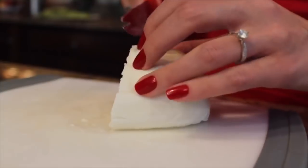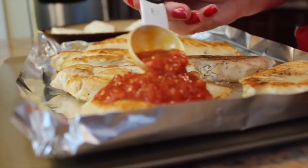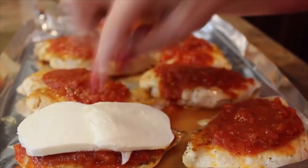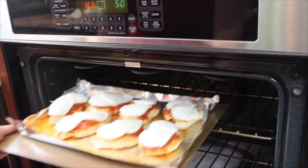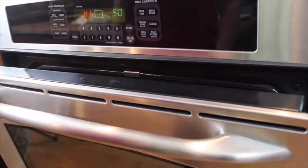Slice up the fresh mozzarella cheese. Add 2 tablespoons of marinara sauce on top of each chicken breast. Then add the fresh mozzarella on top. Add a sprinkle of cracked black pepper. Place your broiler on high, add in the chicken, leave the door open a crack so you can watch it, and broil for 2 to 3 minutes.